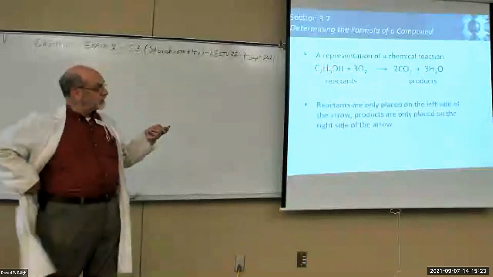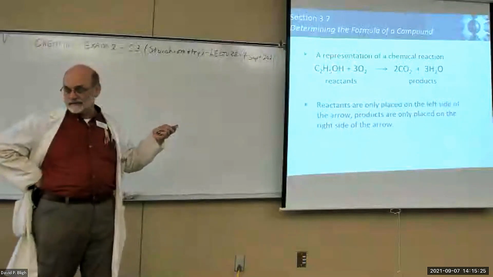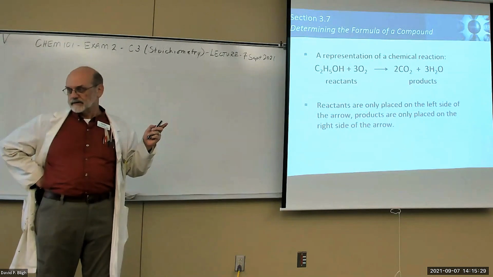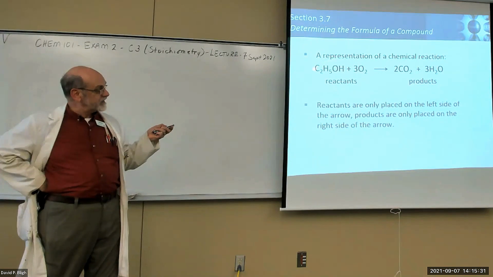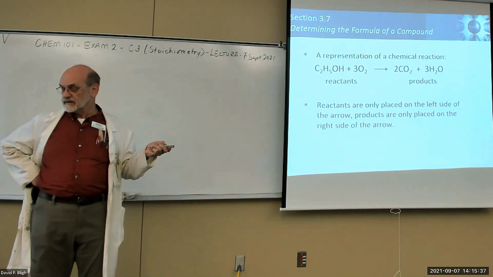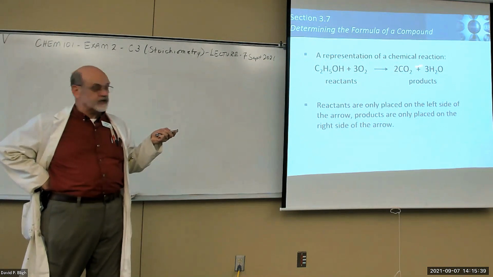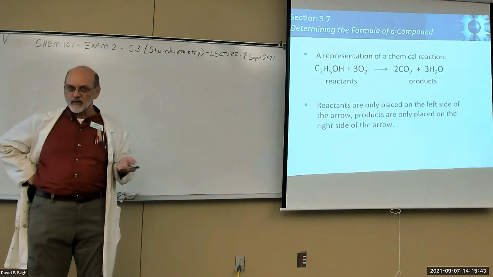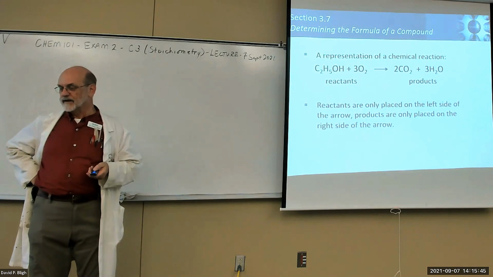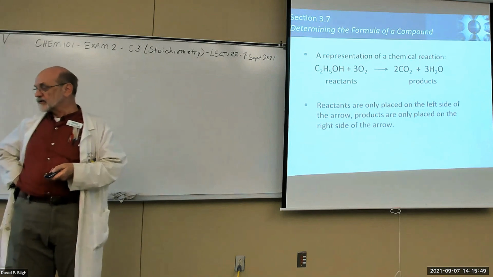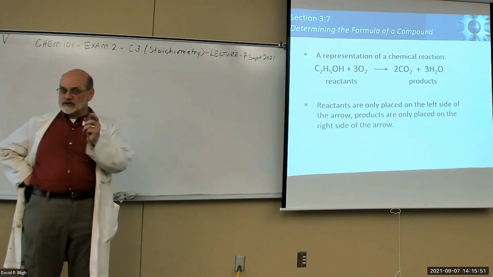Now, once you've written these compounds correctly, you can't touch them. They're sacred. They stay that way here until they get across that arrow, and then there's something else. But when there's something else, you can't touch those either. You can't change the subscripts to balance an equation. That's the moral here. You have to use coefficients only. Because if you change the subscripts, you change the compound.